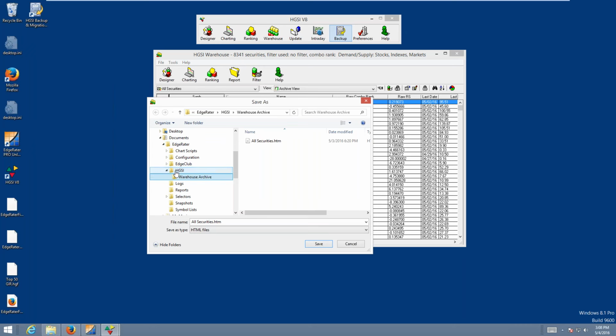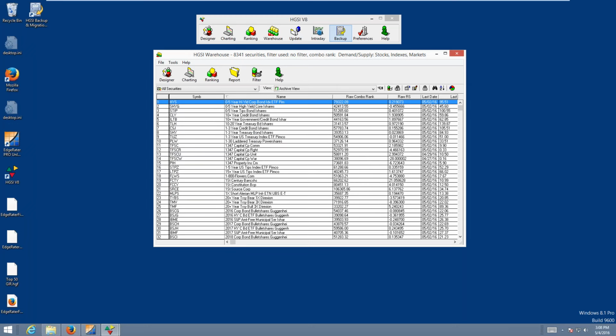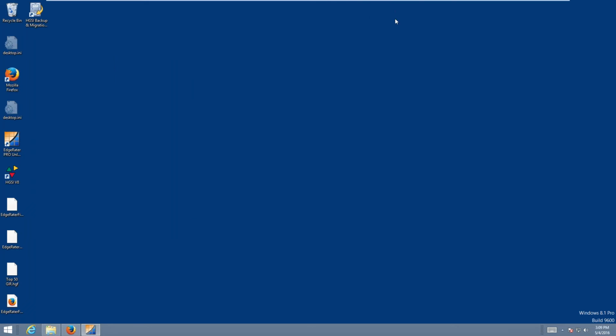So the very first time you do it, just create yourself, using new folder, a subfolder called HGSI, and then underneath there, create yourself another subfolder called Warehouse Archive. You'll notice that I've already copied the file in there, but I'm going to do it again. Save that. Okay, HGSI Warehouse View successfully saved. That's all we need to do now from HGSI, and in fact, we can close HGSI down completely.